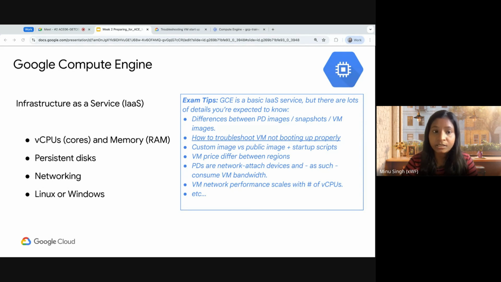Okay, another thing along with image are startup scripts, guys. Anyone has any idea what this startup script is? Script that runs after the container has started. Script that runs just after boot, commands run when the machine boots.